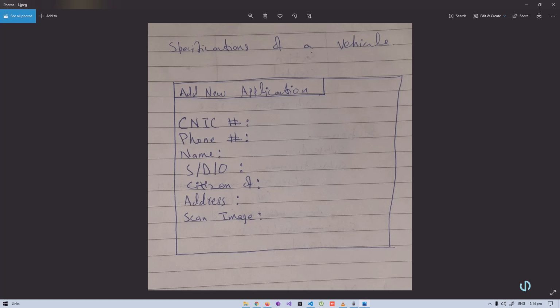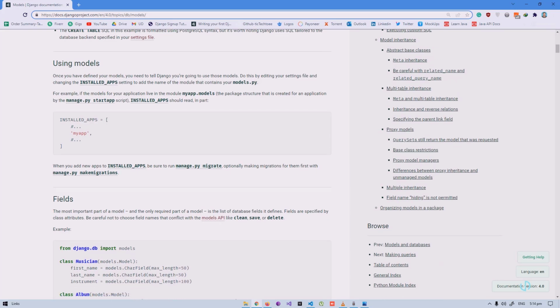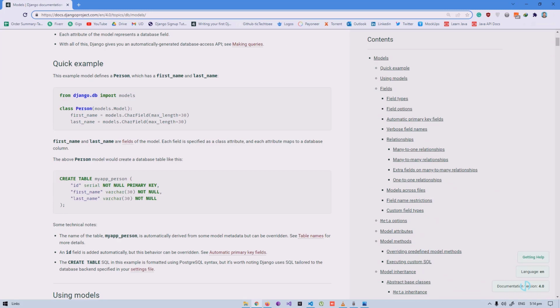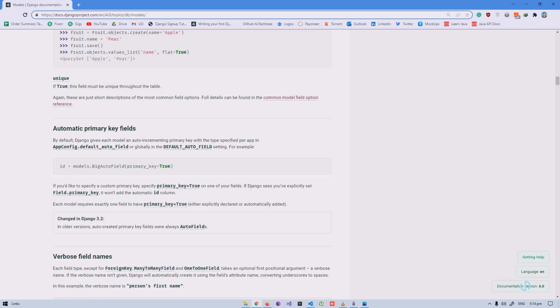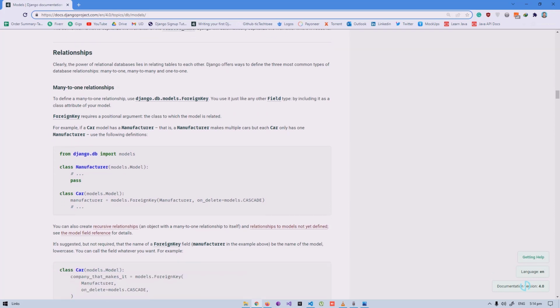Okay, so first of all, let's open the database documentation of Django, and we all know how to create a model, and it's really easy. But what we need here is to see something about the many to one or one to many relationship.